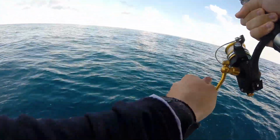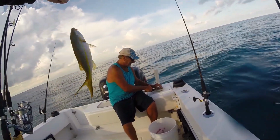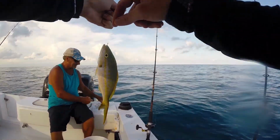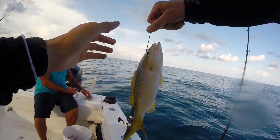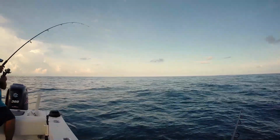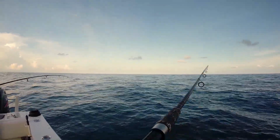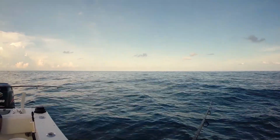A little yellowtail. Hooked him right in the mouth though. What's that? Hooked him right in the mouth though. Oh yeah. Yellowtail.